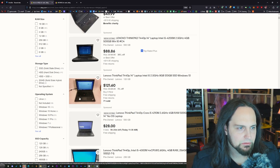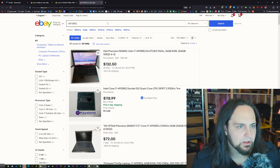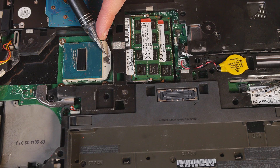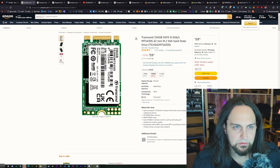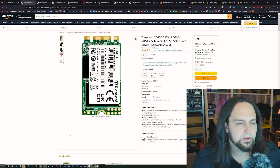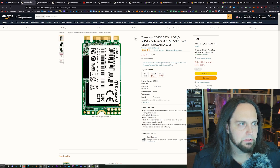So let's open it up and see how much stuff costs right now. I'll grab one that looks like it's in good shape — 121.60, free shipping. Then we're going to need the CPU. The 4910MQ is the one that does not get so hot that it overheats and throttles. This is the one I have in my unit — it's a good one. And we need an M.2 for the inside; it must be SATA. There aren't that many of them on the market. We have a couple of options — this 256GB one, but the 512GB is actually the better deal.